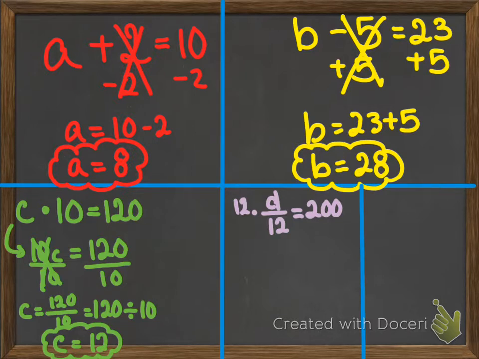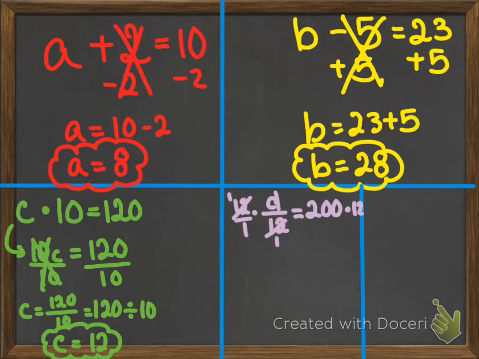and that's not by accident. It's because I know that 12 is really 12 over 1. So I'm really multiplying d over 12 by 12 over 1, but I'm not going to show that step. I just want to let you know where this comes from. Let's multiply the other side by 12 as well. That 12 in the numerator and the 12 in the denominator cancel each other out. So they reduce to 1 and 1.